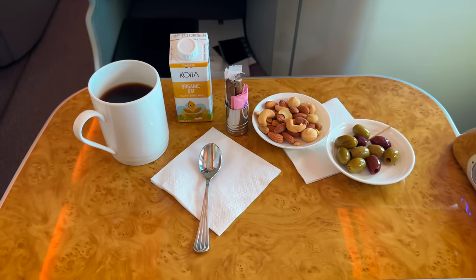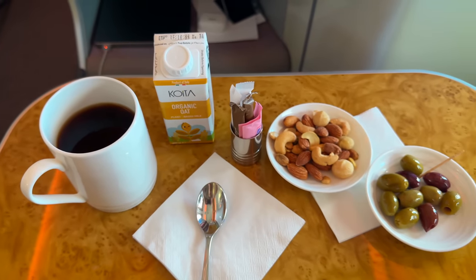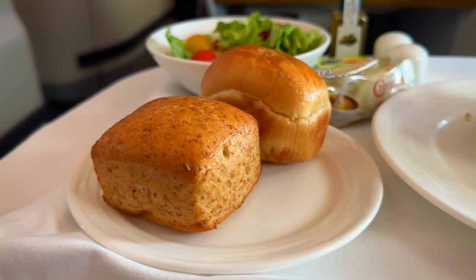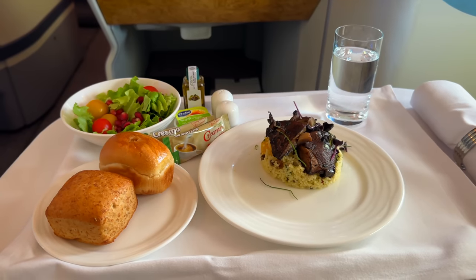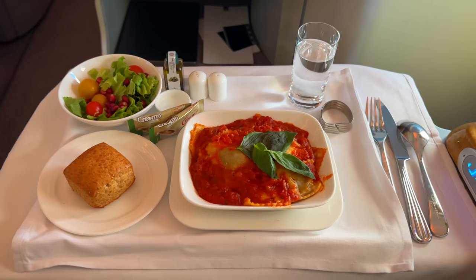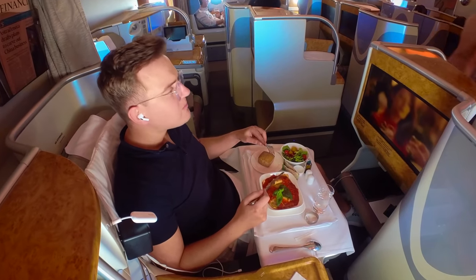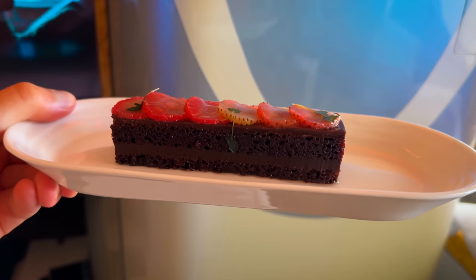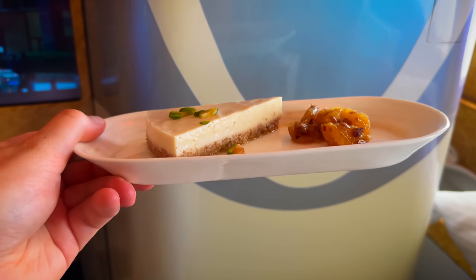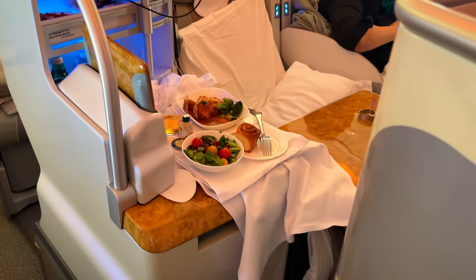About two hours before landing, the lunch service begins. I opt for a coffee since I'm exhausted — it's served with a full carton of oat milk and some nuts and olives. The appetizer comes with delicious bread and an industry-leading Emirates salad — they are so good — plus a quinoa and roasted mushroom dish. The main course is incredible pasta, the same I had in Emirates first class a couple months back: stuffed with flavorful mushrooms and a sweet and tangy tomato sauce. For dessert, two vegan cakes: a chocolate mousse cake from the menu and a pistachio and cinnamon apple non-dairy cheesecake. Emirates offers some of the highest quality catering around, even if it's not as gourmet or beautifully presented as some regional competitors.